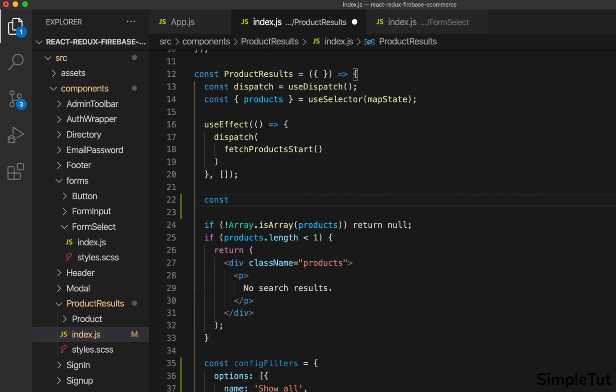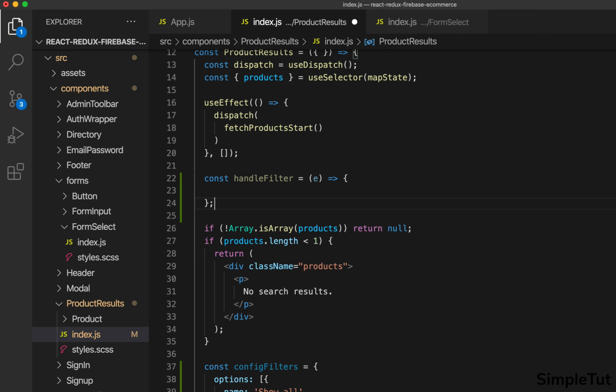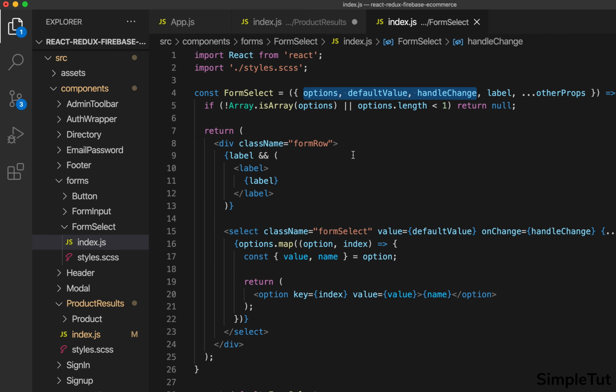So I'm going to create a new const called handle filter, and this is going to be a function that takes an event. And we're going to come back to actually coding this a little bit later. But what we want to do first of all is actually pass that to our form select. So it expects that as handle change.